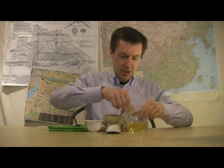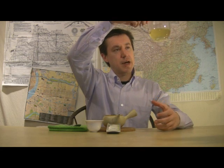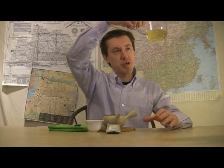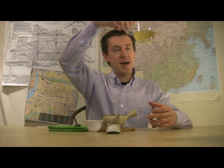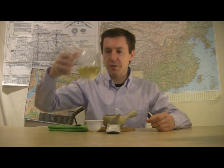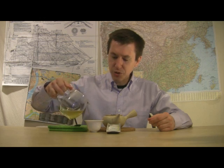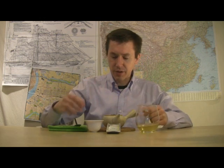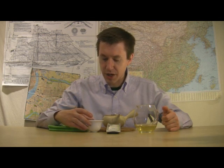I'm going to go ahead and move on now to the liquor. Give that a swirl, hold that up to the light. Got more of a yellow with a bit of a green tinge to it. A lot of elements floating in the liquor — the fine powder-like components that come off the leaf are still floating around. That usually adds a lot of richness to the character of the tea. Still looks rich in color there in the cup.